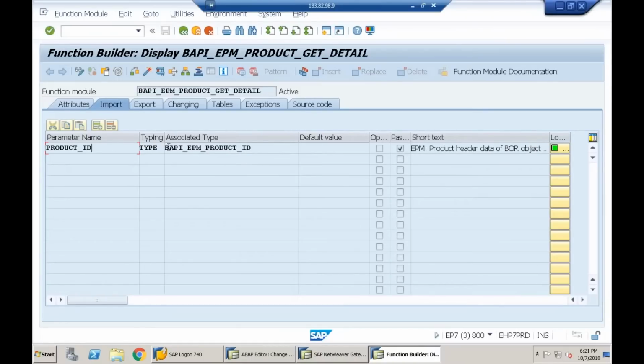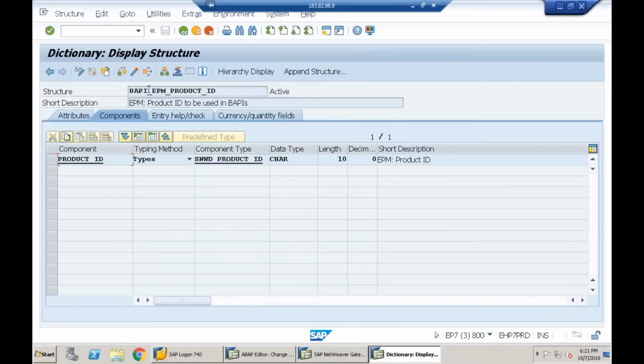What is the type here? It is referring to BAPI underscore EPM underscore product ID. When I double click on this, it is referring to a structure, and this structure contains one field, product ID, character of 10.